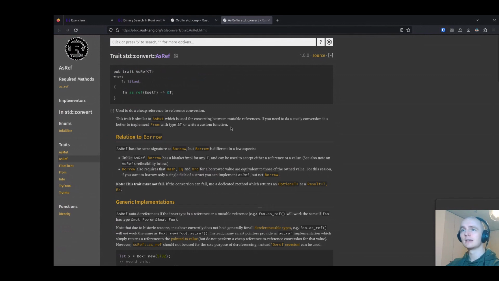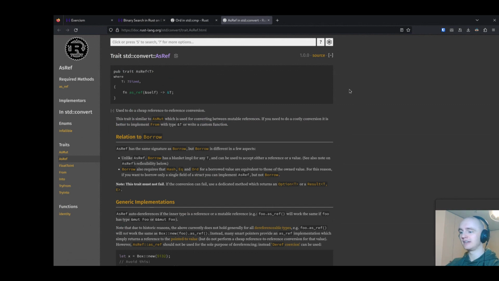The AsRef trait is implemented, yeah, we're probably not going to have time to read everything here, but the AsRef trait means that a certain type can be used as a reference to another type. What does that mean?